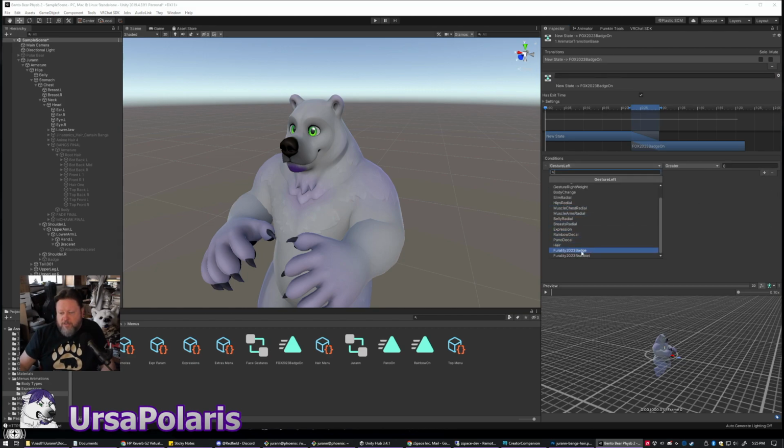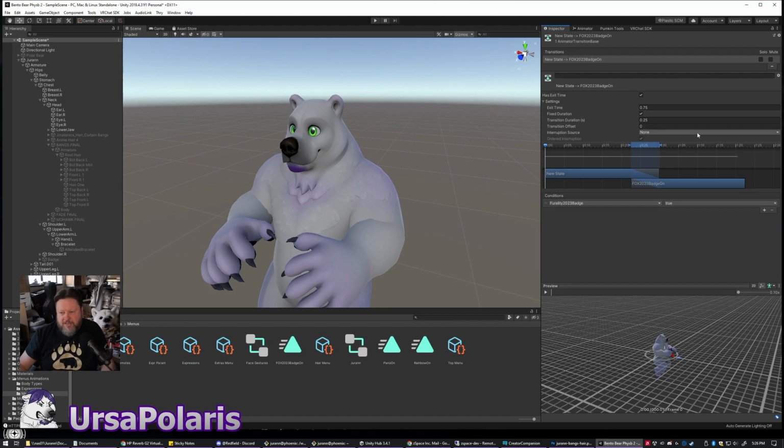We're going to come down to our badge property, right? And we want it to go from the idle state to the badge being on when it's true. So this means you've gone into the radial menu and you've toggled it on. So we're going to run this transition when you toggle on the badge. That's set up how we want it. True was the default value, but also what we wanted.